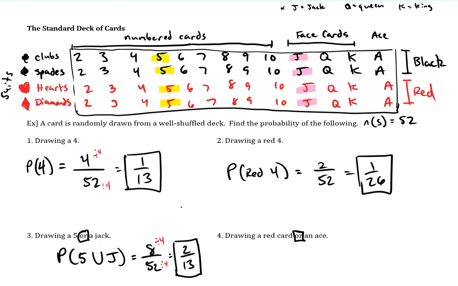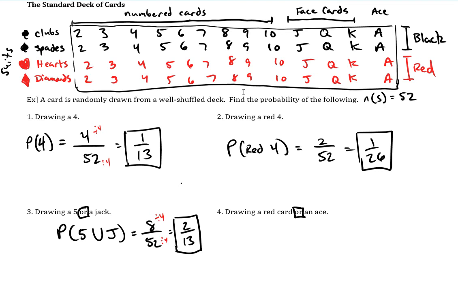As soon as you see a keyword, you want to box that up. Okay, so red card or an ace. Let me go ahead and erase my 8 marks from before. This is what's nice about the computer, where I can erase things like this if you need to. You could resketch this if it got too messy, but I'm just going to keep recycling what I wrote above. So drawing a red card, well, that's half of the deck. Even here, let me just highlight red, because I know it's split between the two. I know there are 26 red cards.